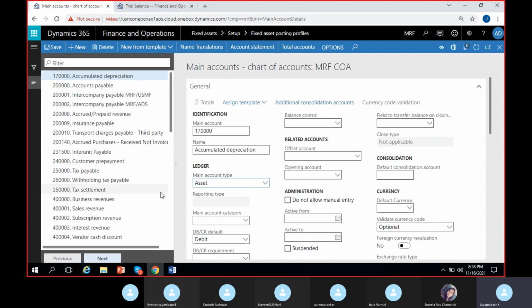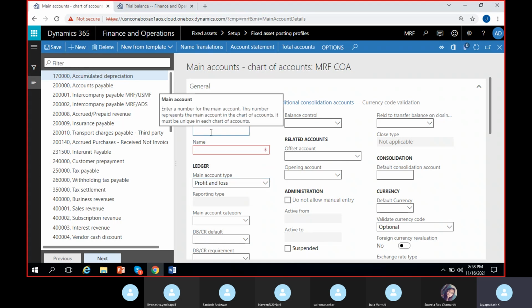Then for acquisition adjustments, we have the same asset account. For revaluations, write ups and write downs, I'll create one. So I'll create this revaluation reserve account, which is a profit and loss account. It has a 6 series, 6,60,000, revaluation reserve.